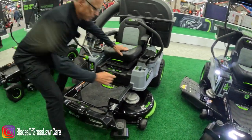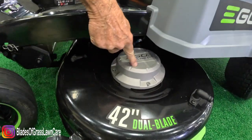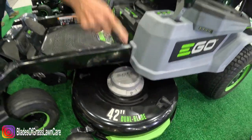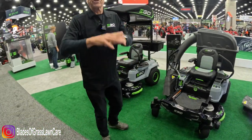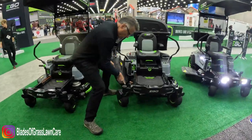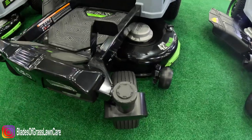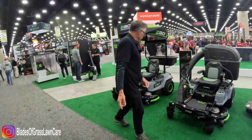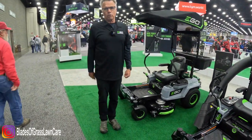What's great about these is what's driving the blades — a high-efficiency brushless motor, just like a Tesla. On the 42-inch, there's one motor for each blade and one motor for each wheel, so only four motors, no belts, no maintenance except a little lube occasionally. This is the lap bar version, and it's going to mow two acres on a single charge. The big boy — the 52-inch — is going to cut four acres on a single charge.